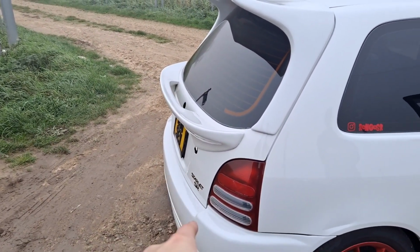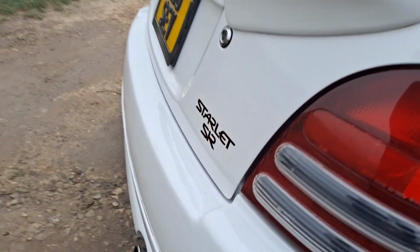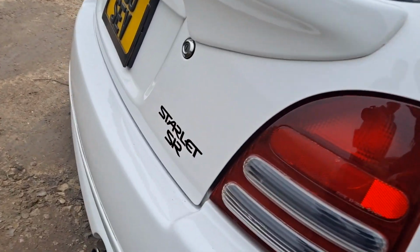So I know who designed that. You want to talk about that little SR sticker? Yeah, Becky designed it. She's done the Starlet SR sticker. It's the original Starlet sticker, car standard, and she just tweaked it a bit and added the SR underneath it. I think I was there when she was editing it and showing you different versions of it on the laptop. Just how cool it is that it kind of matches the same letters and all that.